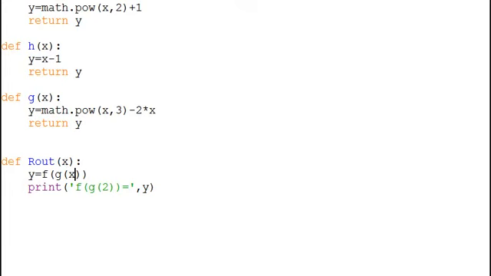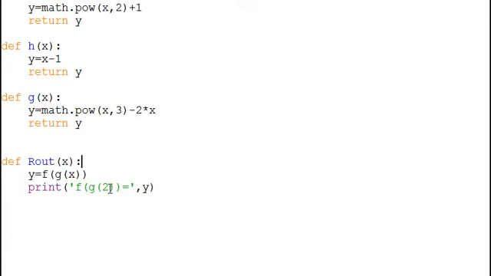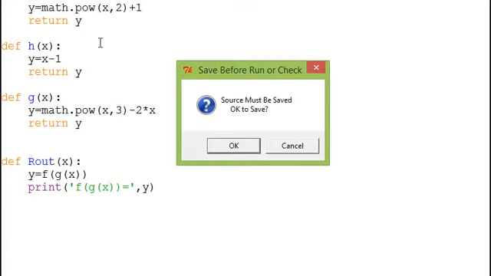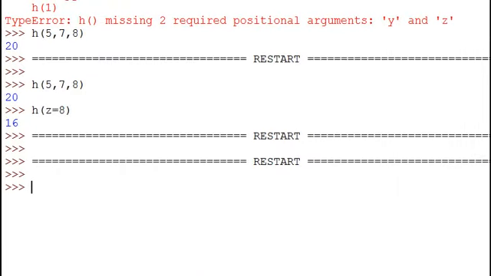And okay, I guess we should actually call the name of the function something like f composed of g, other than r_out, but anyway, you get the idea hopefully. And I see something else. I know we're evaluating it at 2, but we want to keep it kind of general. All right, let's go run this now and see what we get. Let's move this over so we can see the screen. The name of the function was r_out, and of course we were going to evaluate it at 2.